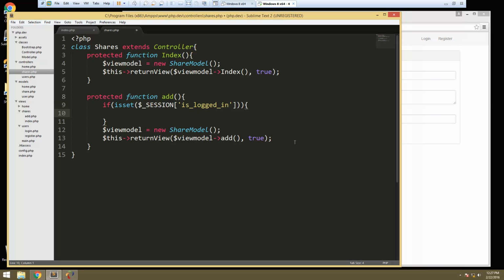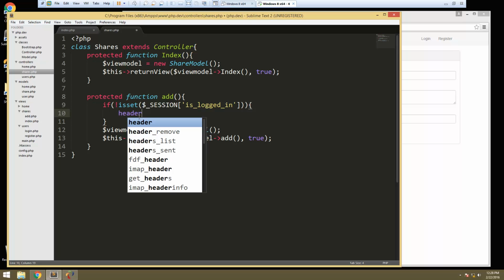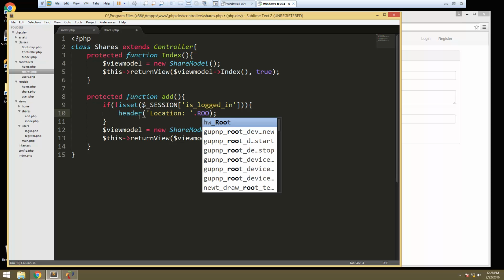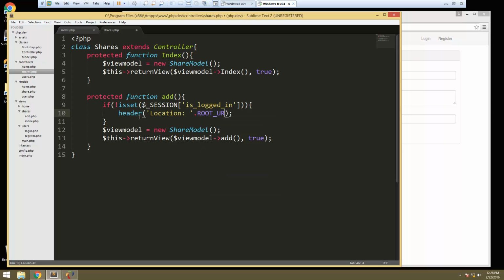Actually, let's put an exclamation here, because if they're not logged in, then we want to redirect them. So we'll say header location, and we're going to put in our root URL, and let's bring them to shares.